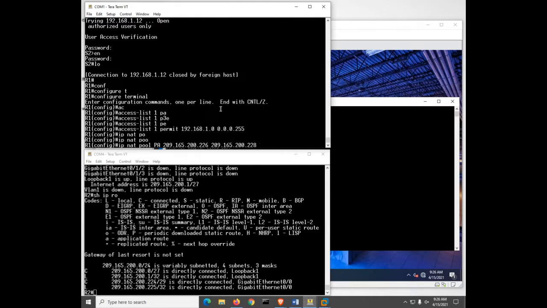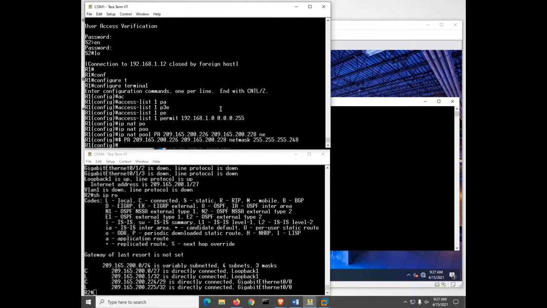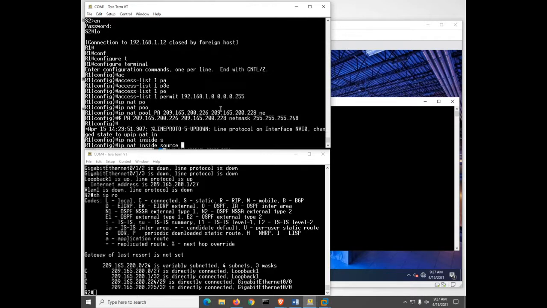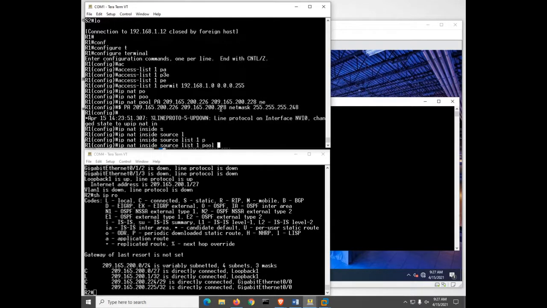So I've got 26, 27, and 28. That's 3 addresses that I can use. And then the netmask for that network is 255.255.255.248. That network, not the network you're on. Now we're going to say ip nat inside source list 1, that access control list we made, pool PA.